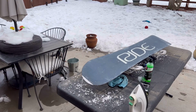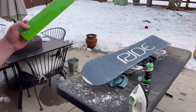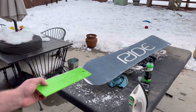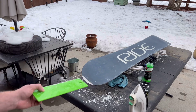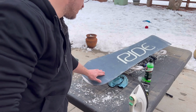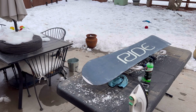So right now I'm just trying to make everything as smooth as I can. It said when you're heating it up with the iron, the board will actually mostly absorb the wax that it needs. So I'm just trying to make sure everything is flat and level. There are some bumpy spots right here, so I'm smoothing everything out. I can definitely tell that the board took a pretty good layer of wax. Now I'm just getting rid of pretty much the top layer.